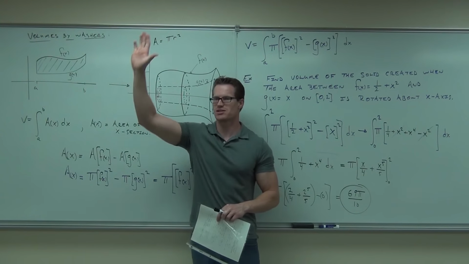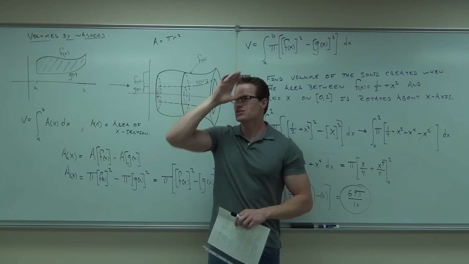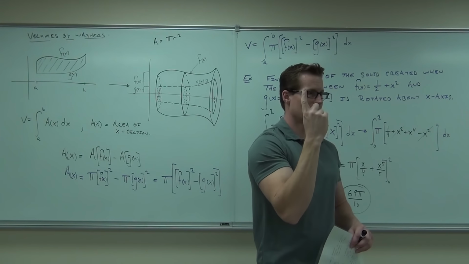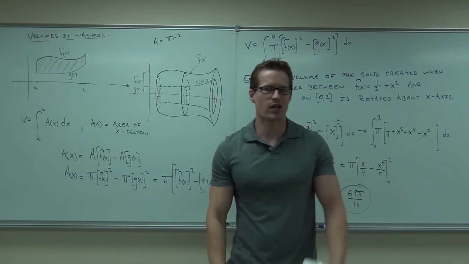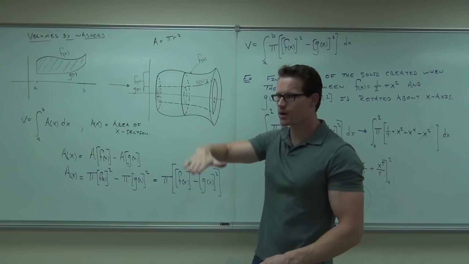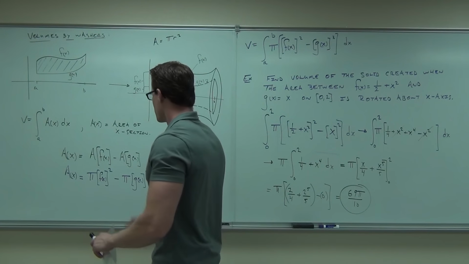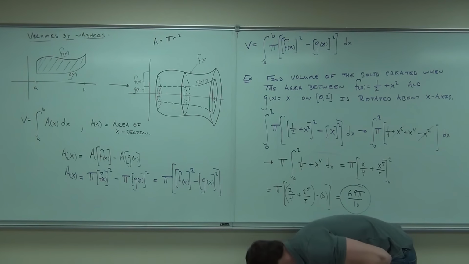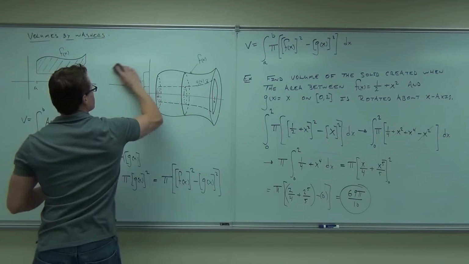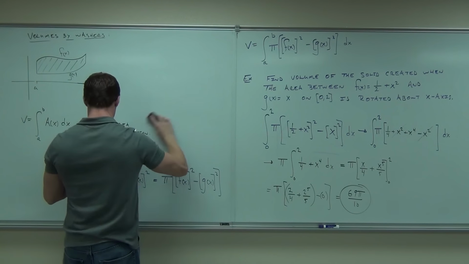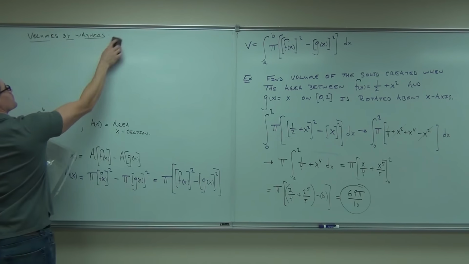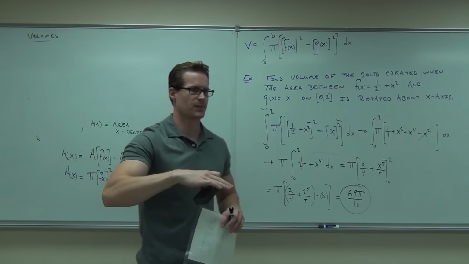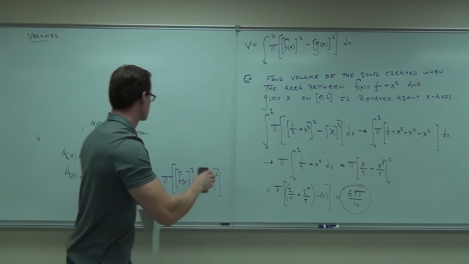How many people understood this example and feel okay about it? Now, can you do this when we revolve around the y? We've been going around the x the whole time. Can you do it this way? Probably. Well, I hope so. The ideas aren't going to change. It just says what happens if you have a figure going up and down rather than left and right. The formulas will be very similar. The only difference will be, of course, that the variables will be slightly different. So let's talk about volumes where the planes of the interval are perpendicular to the y-axis.